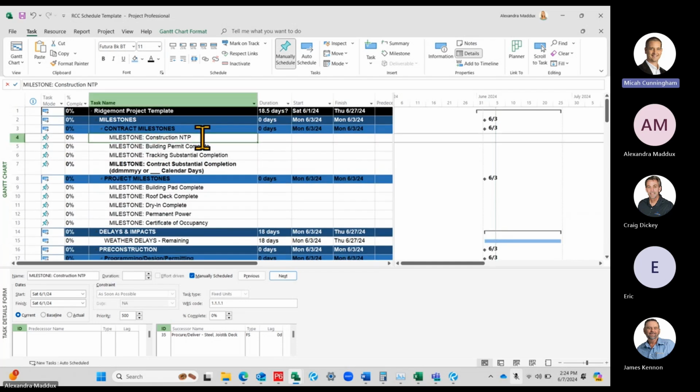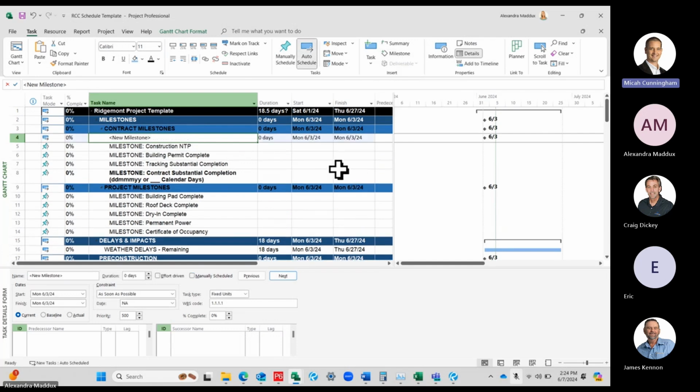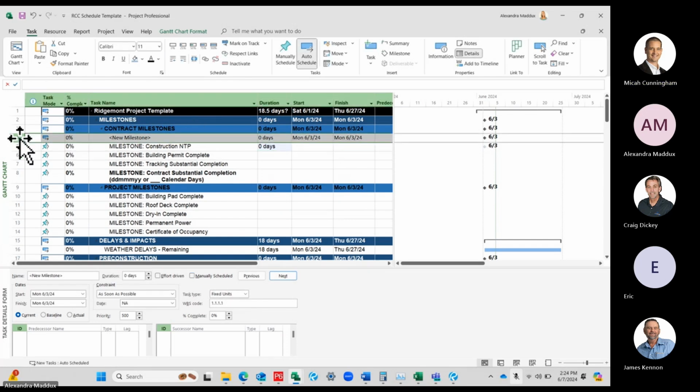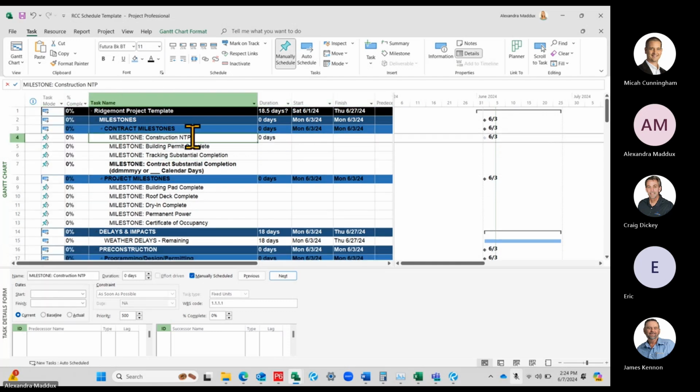So if I click at the top, the construction NTP, and I wanted to turn it into a milestone, I could click, actually that's going to add one, I take that back, but I could add a milestone here and it's going to add a milestone. Another way to change it is to just make the duration 0. That will also turn it into a milestone. Okay, any other questions on the task ribbon? Or any other questions on the concept that this is specific to each individual task, which a task can be a milestone, a summary, or an activity? It just is going to call them all a task.